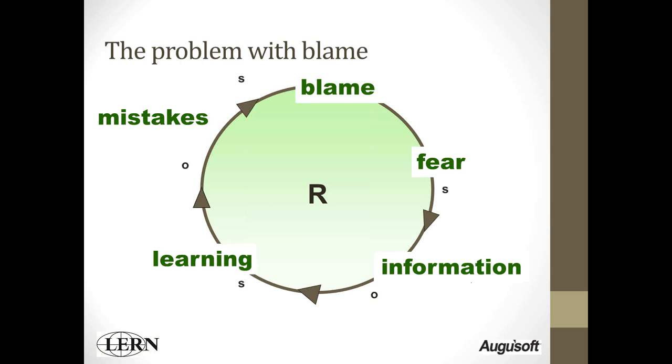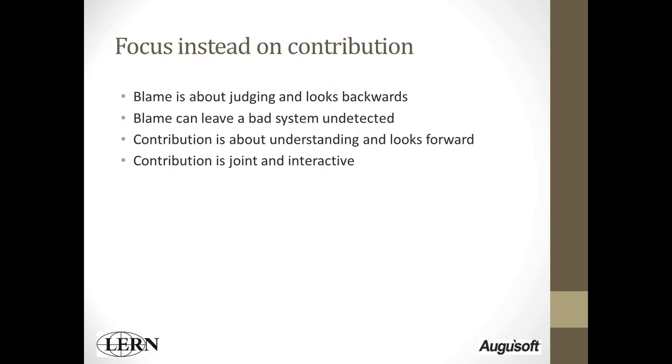And what that means is we're looking at something that's a snowball rolling downhill. The more we use blame, the more fear there is, the less information flows back and forth between colleagues in the office, the less learning we have, and therefore the more mistakes we make, so the more opportunities for blame. We have to intervene in that. And the only way to intervene is to find some other tool besides blame to talk about the mistakes that are made in the office.